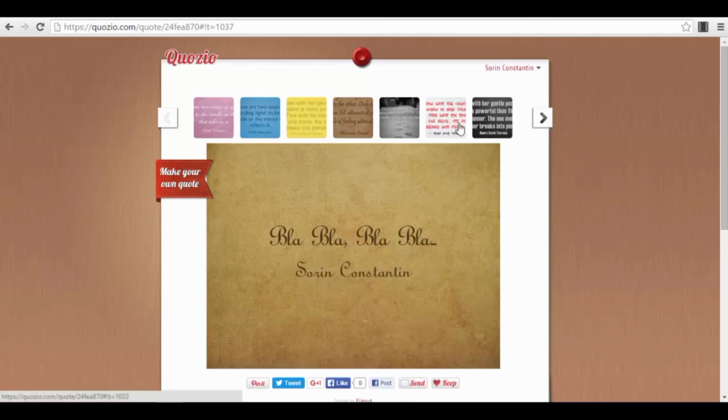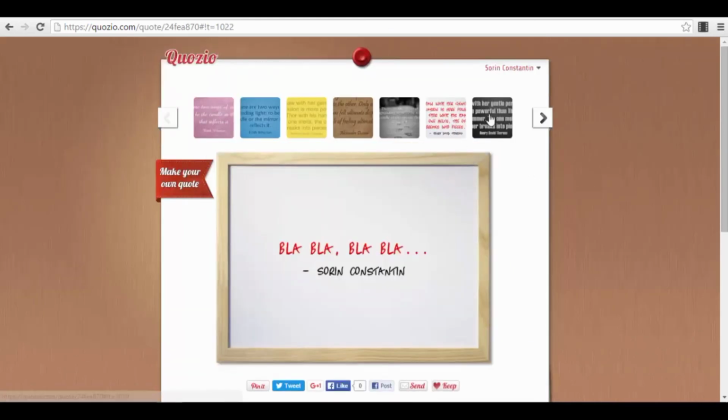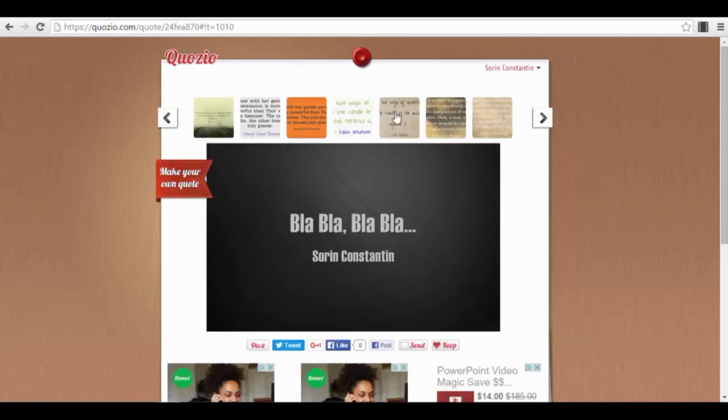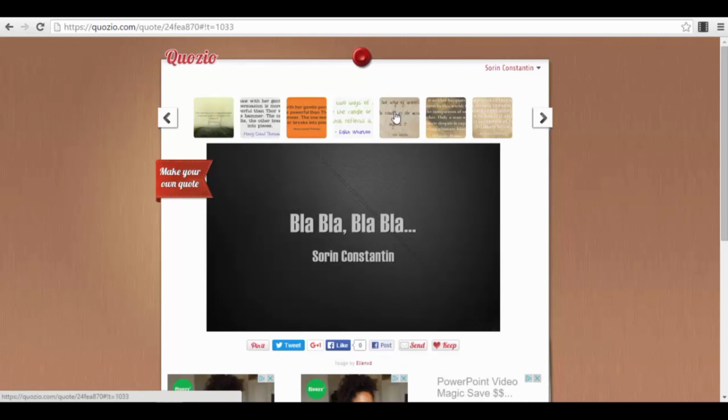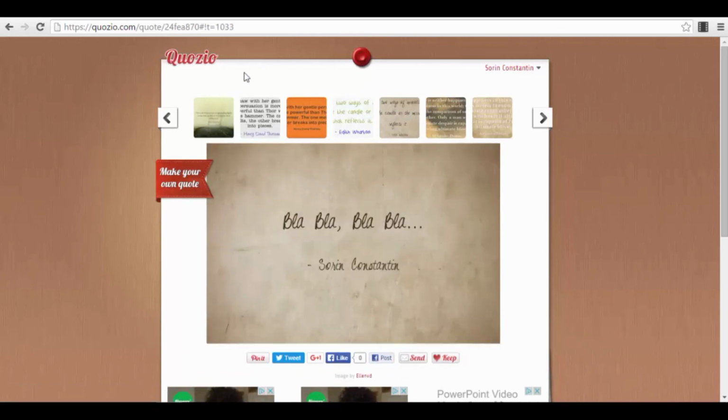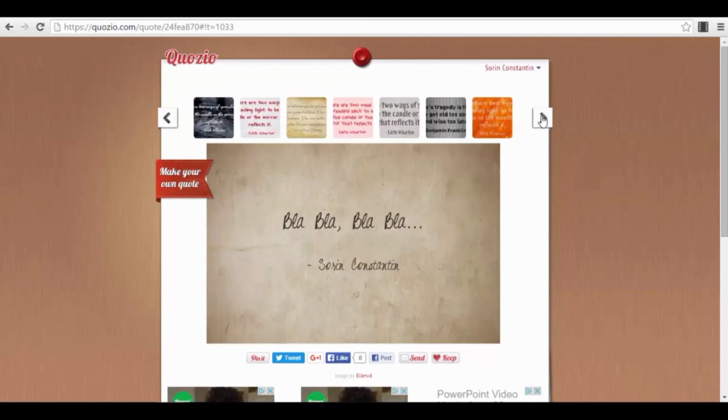And then you have different templates of text that you can use. For example, you can use a whiteboard. Okay, I'm waiting for it to load like this, okay? You can use other templates, like this one. So you have different backgrounds that you can actually use. You can find them here in the menu, okay? You just press on the small arrows to go to the other templates that you can choose from. So you have a couple of very good templates here. So this is obviously a very simple tool that you can actually use for your social media accounts.